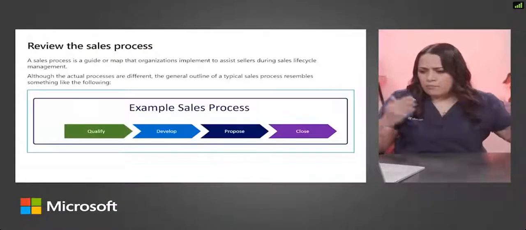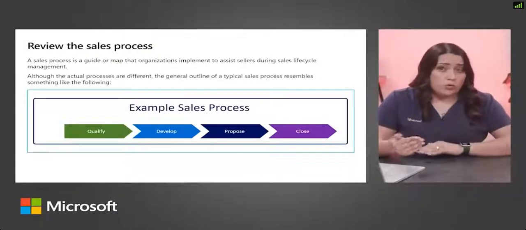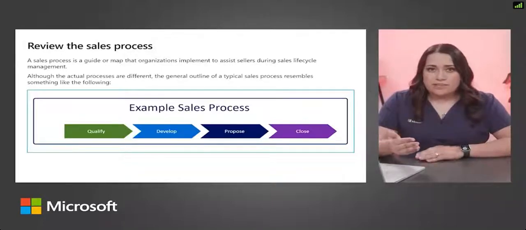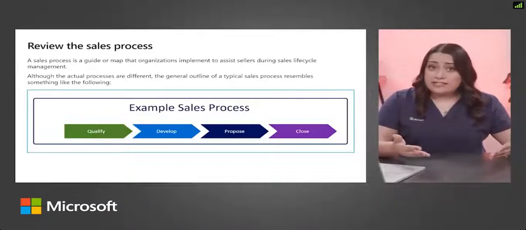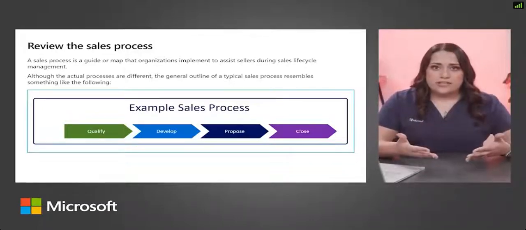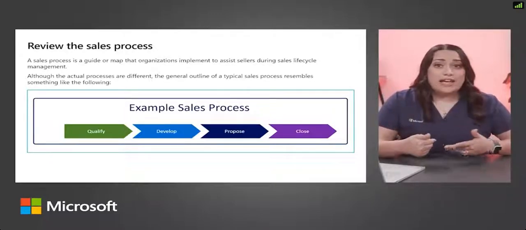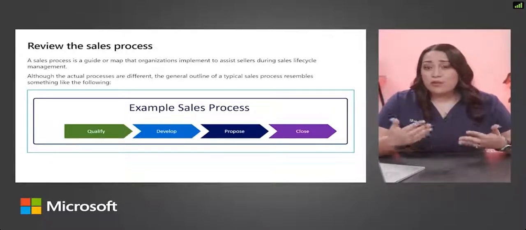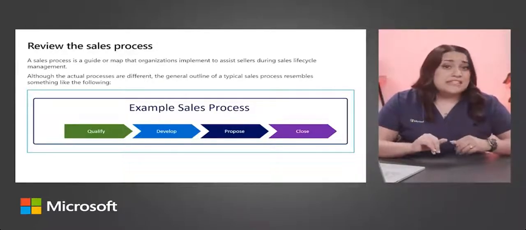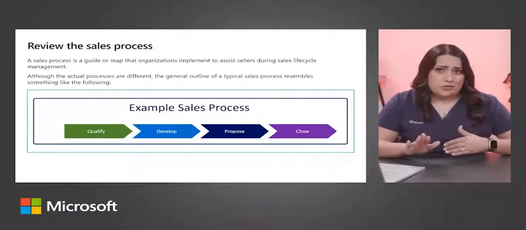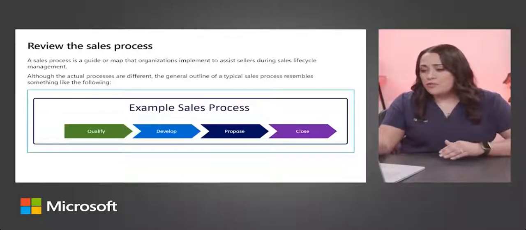So in our Module 2, we explored the customer journey. In this module, we'll be exploring the sales process. This is the natural progression from the customer journey where your marketing team is identifying potential sales leads. Those leads are handed off to your sales team to qualify, develop, and ultimately provide a quote that'll lead to the sale of a product or service. However, the sales process can vary from organization to organization. For the sake of time, though, of this virtual training, we're going to be using the model you see here on the screen.